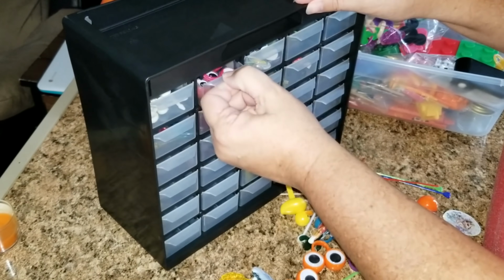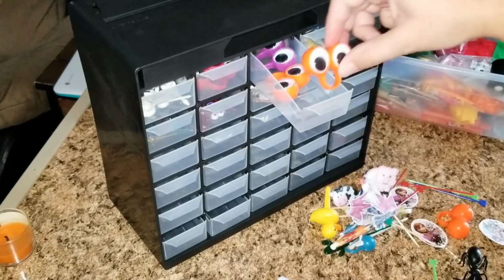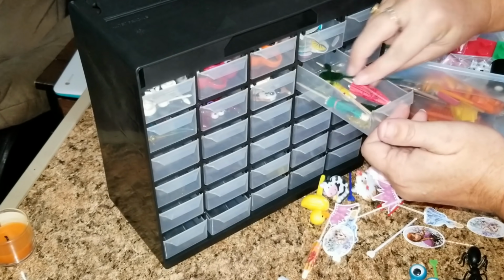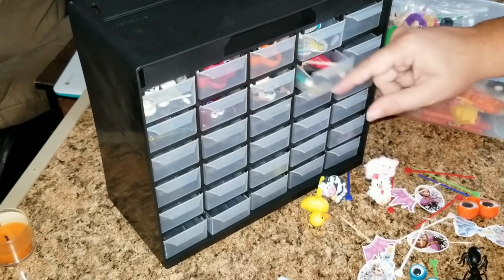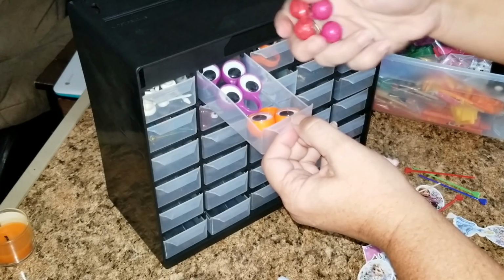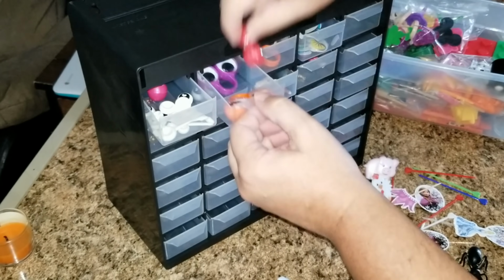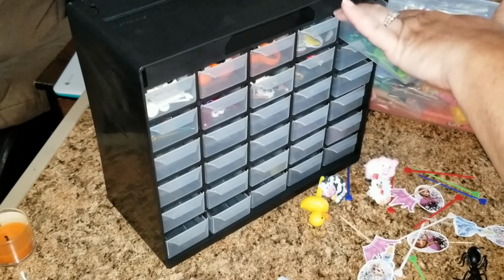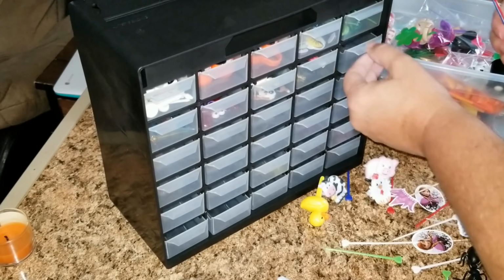So thank you so much, Amy, for this idea, because it will definitely come in handy. When I am doing my lunches, I tend to forget that I have these, and I also have to scramble around and try to find which one I want to use for that lunch. So this is going to be so much easier. This system, you just pull it out and that's it.